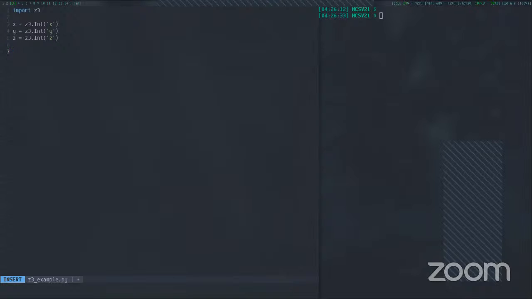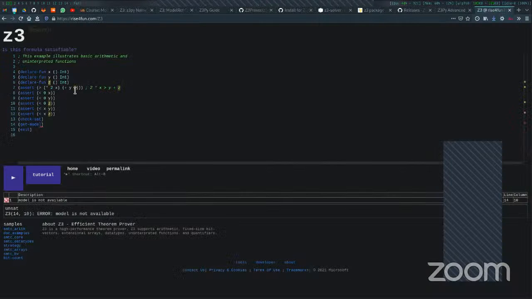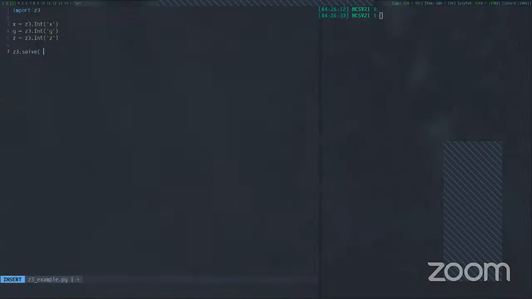A very quick way to solve some constraint is to call z3.solve, and then you pass in all the expressions that you want to solve. For example, let's look at this first assert. Inside z3.solve, I'll pass in 2 times x is greater than y plus z.